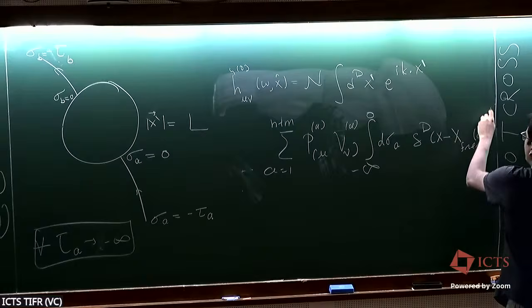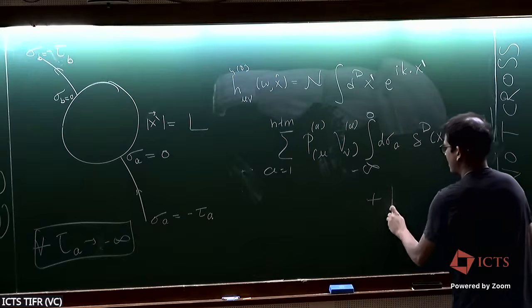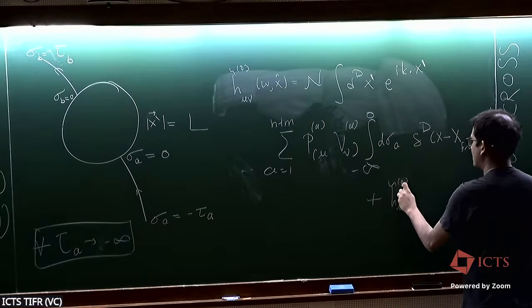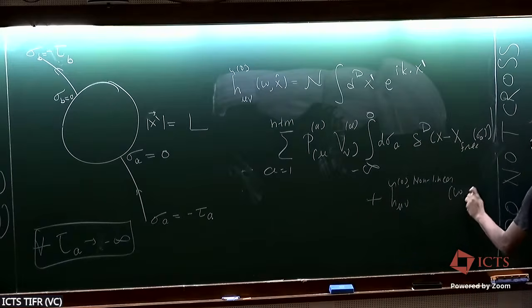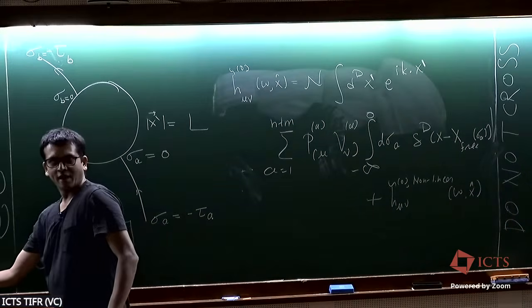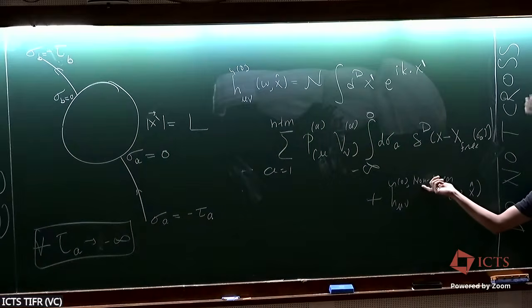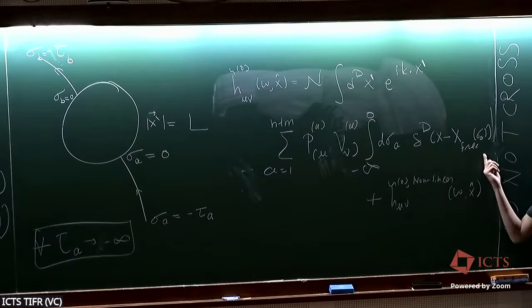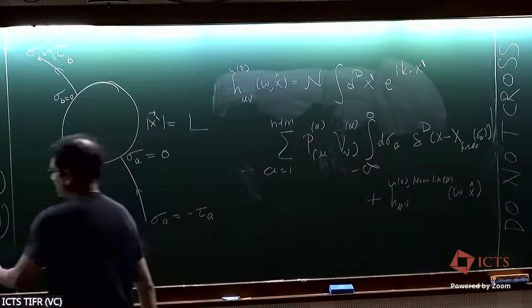So this is this plus H tilde mu nu zero nonlinear omega. The contribution coming from the gravity stress tensor, I'm calling it H tilde mu nu nonlinear, because that includes the H itself. That's a nonlinear contribution. So I'm just going to write it like this, but we are focusing explicitly on this object. So now let's do this integral and see what we find in the small omega expansion.